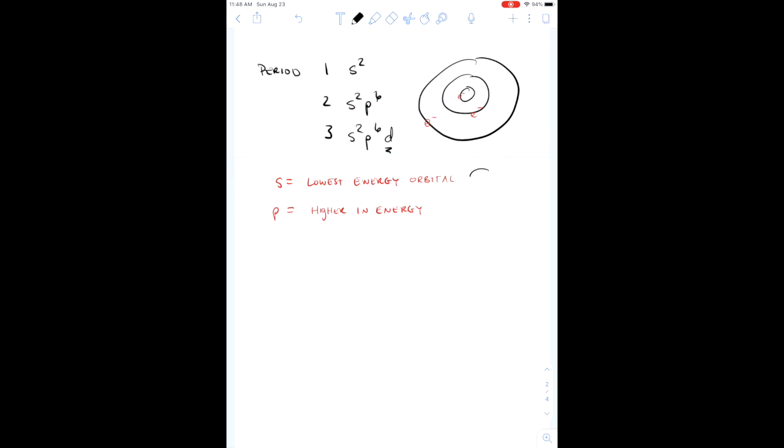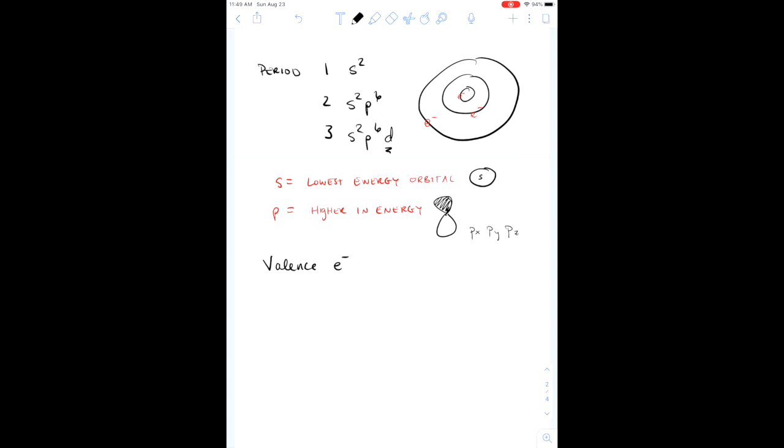So remember, the s orbitals are spherical, while the p orbitals look like dumbbells. So they've got the upper and lower lobe. Oftentimes you'll see them with different colored lobes, so one of them shaded in, for example, and the other not. And then also remember that there's 3 of them, a px, py, and a pz, which means that they're projected along the x, y, and z axes, respectively.